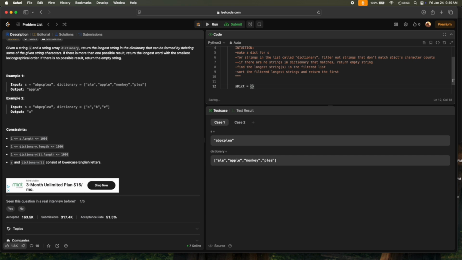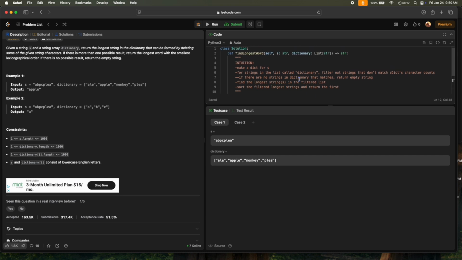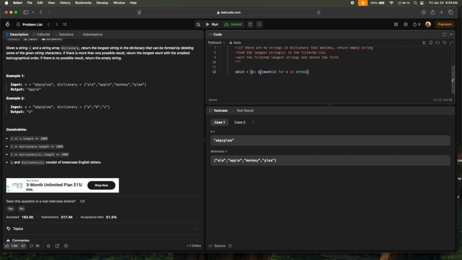Pardon me, you all know already, or you should realize, I love list iteration and it's so succinct, all right? I'm not playing around. C and S dot count C for C in set S, because if there's up to 1,000 characters, there's going to be a lot of repeats, so there's no reason for me to go crazy and have the algorithm going over 1,000 characters.